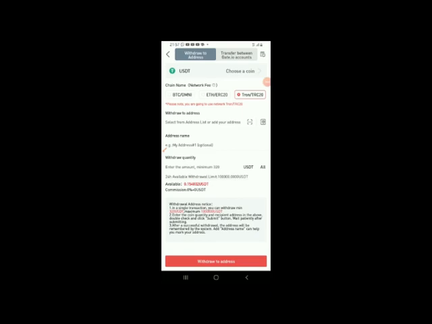Once you put your funding password, it might also ask you to put a code from your email, or if you link your account to a Google Authenticator, it will ask you to put the Google Authenticator code. And once that is done, it shows success. Then you wait for the coin on the other side, which is your withdrawal address.